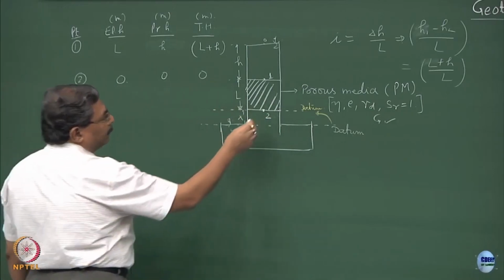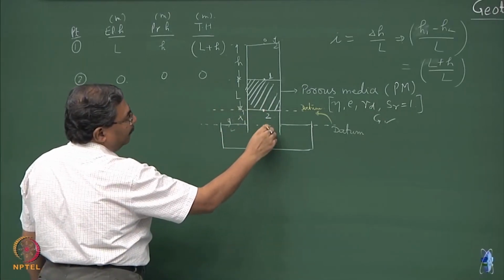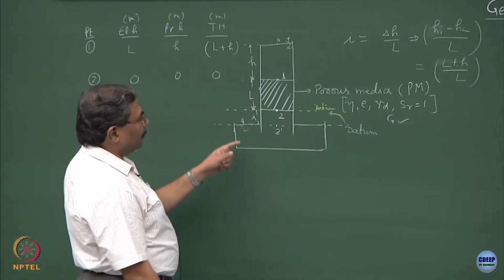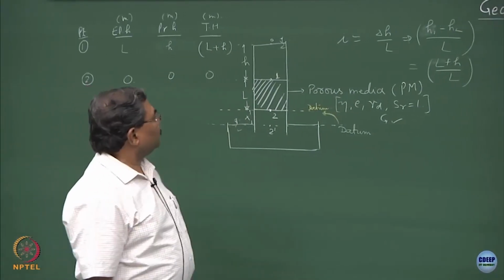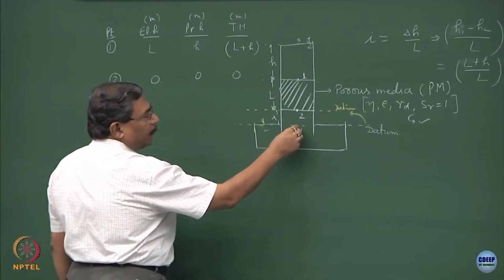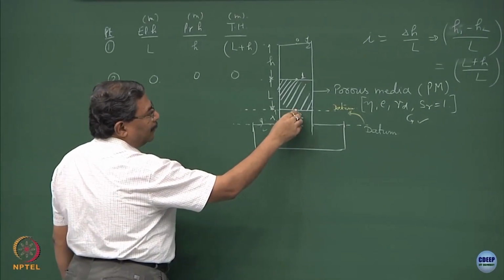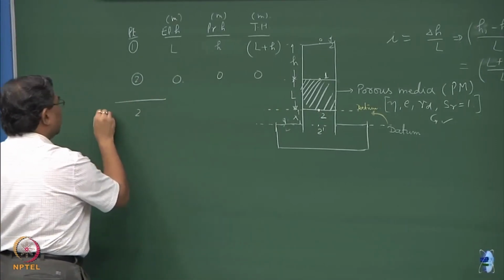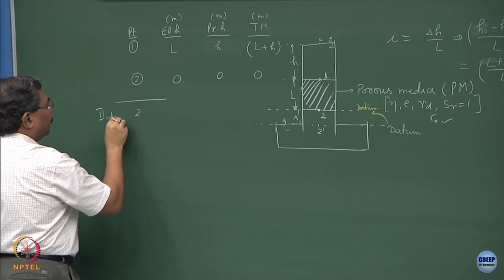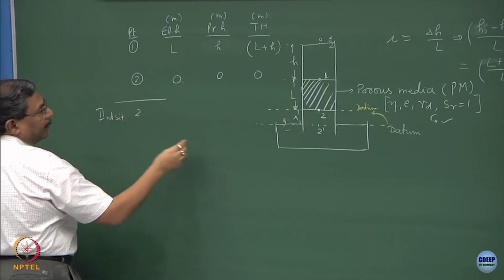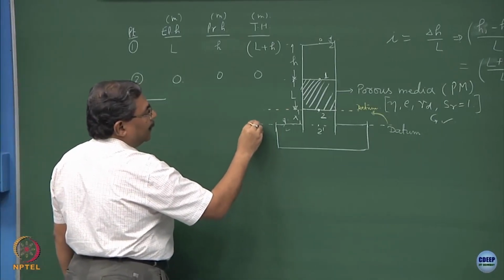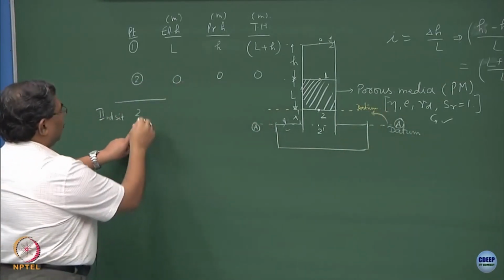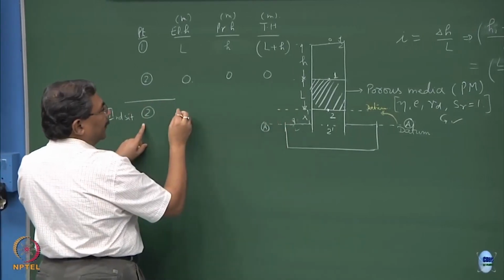Now, the moment you shift point number 2 to, let us say, 2 prime, what is going to happen? This is where the trick is. I think you should be careful when you are writing these heads. If I shift to the point 2, what is going to happen? The elevation head at point number 2, so this is the second situation. When the datum is at, let us say, AA, at point number 2, the elevation head is X.